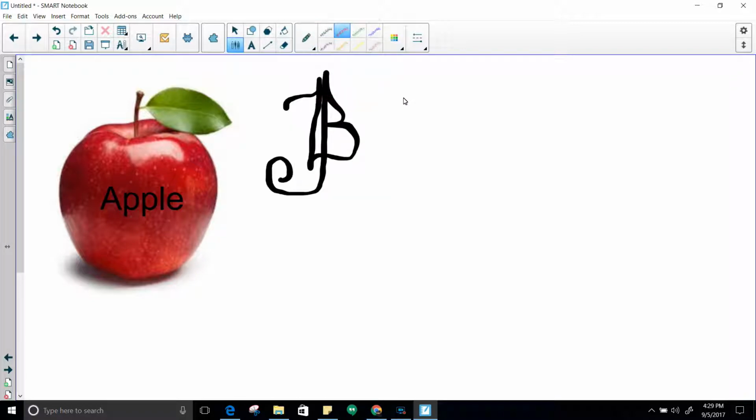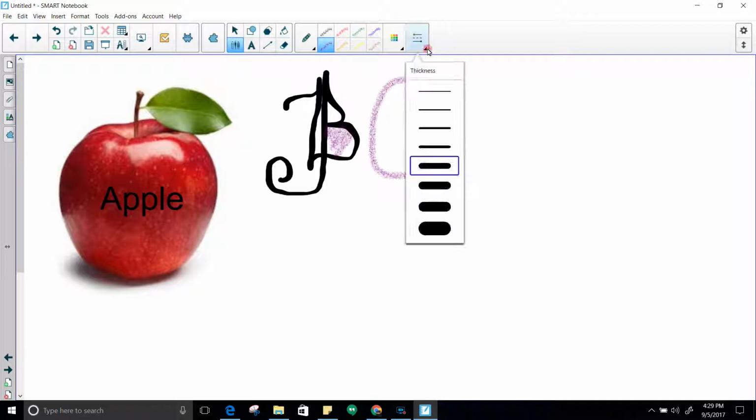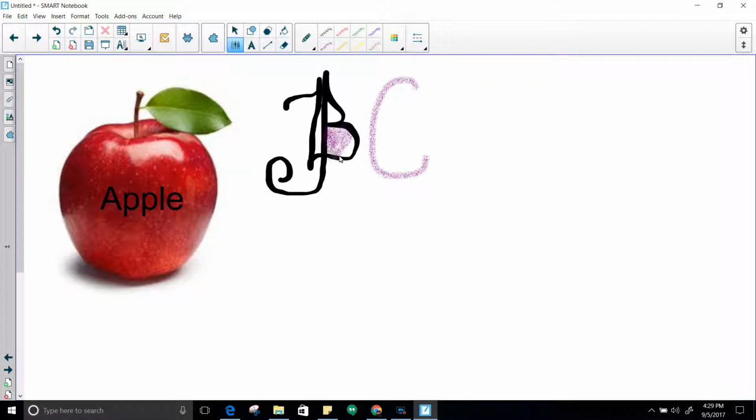Crayon. If you're doing something with young students, this might be a choice that you would use. I'm going to go ahead and grab another color. And it looks like a crayon. You can also use this if you have a picture you were coloring with the students. You can color in. Also remember you can change the thickness of your line so that you can cheat when you're coloring.